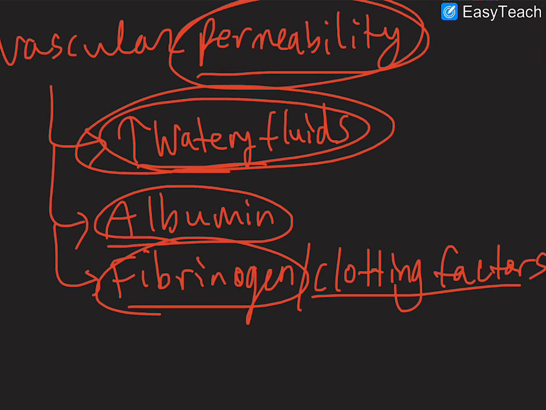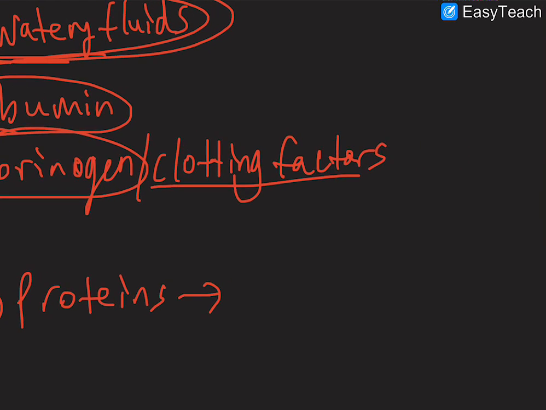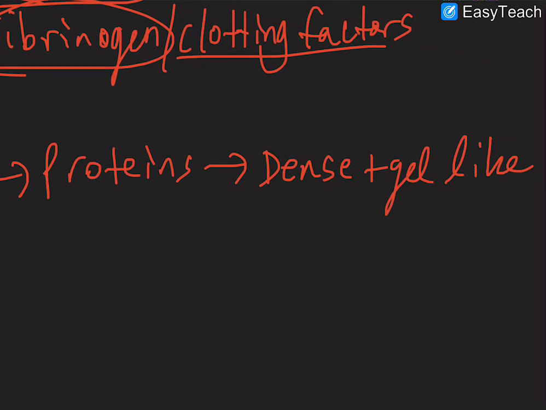Okay. So due to the proteins that also leak out, the fluid content that leaks from your blood vessels into your deep tissue space becomes more dense and gel-like. Which means if you press on that edematous skin, the content that makes up the edema is rich not only in watery fluids, but also in proteins. And we said the increased protein content made that edematous area more dense and gel-like.